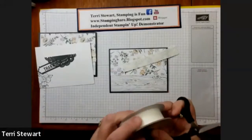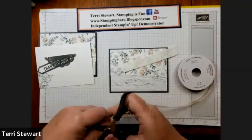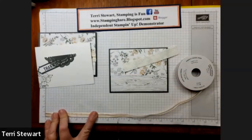And the other ribbon that we'll be using, this is open weave pale papaya ribbon. And I will also cut that at 5 5/4 inches or 14.4 centimeters.